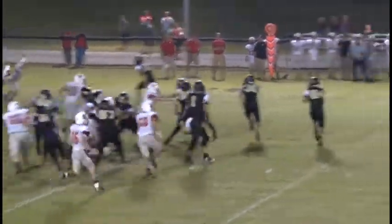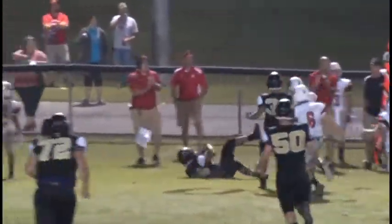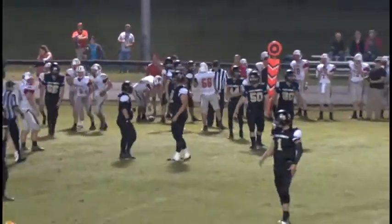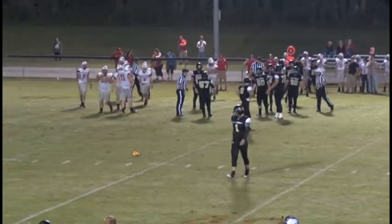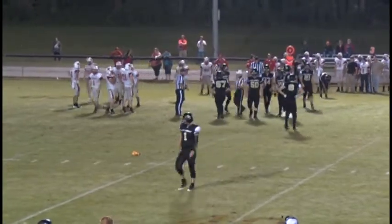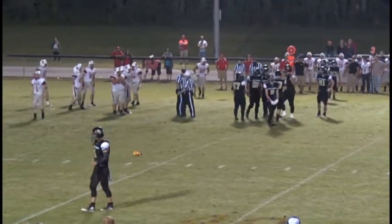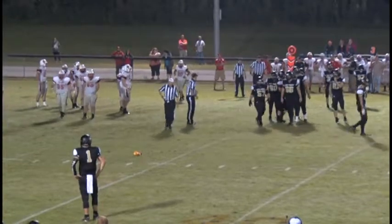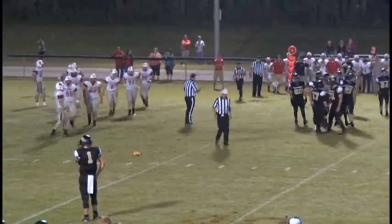Markham in motion. They pitch to him around the left side. They stretch it. Bulldogs stretch it out, and he's going to have the first down, but we have a flag down on the back side. We'll see what this was away from the play, all the way over on the near side of the field. The play ran to the far side. It was a first down gained by Markham, but we're waiting for the call.